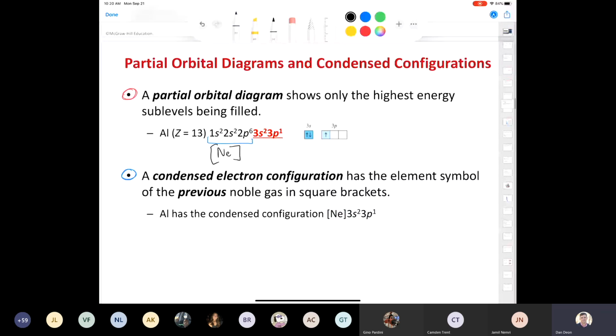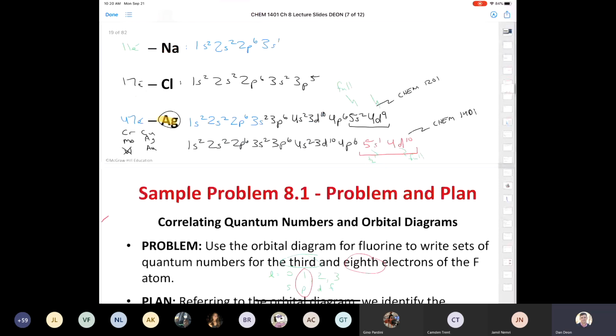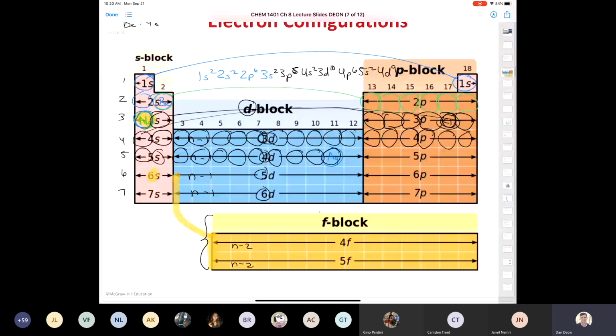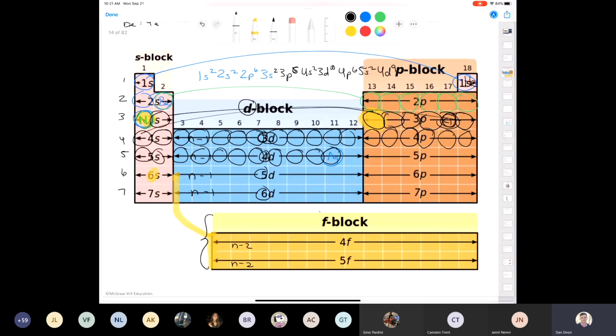So if we back up, if you're wondering where that comes from, I would actually point to the periodic table on the wall if we were in the room. But the element that we were talking about is aluminum. There's a lot of scribbling on here, forgive me for that. Aluminum is found, I'll highlight it for you in yellow, right here. And if I fill in the noble gases, here I have helium, here I have neon, argon, krypton, xenon, like that.